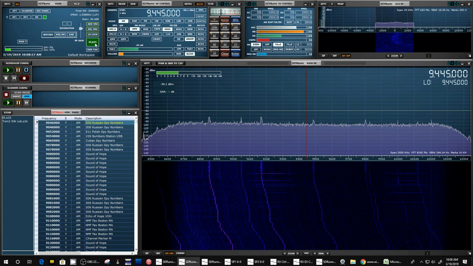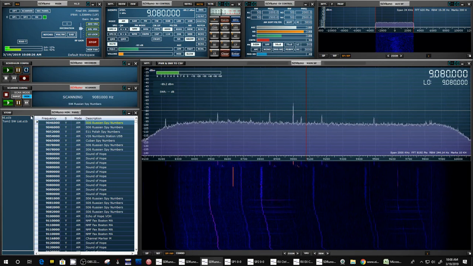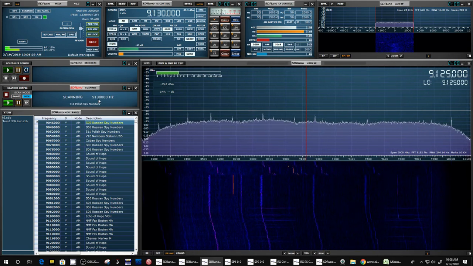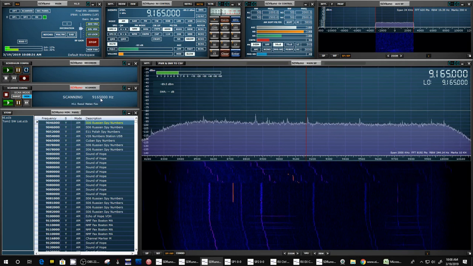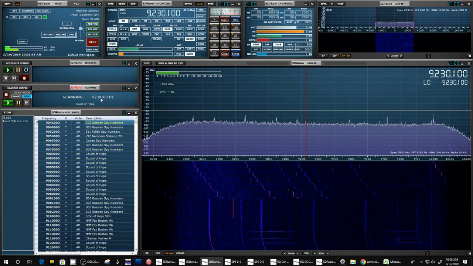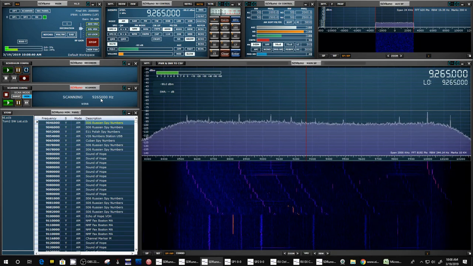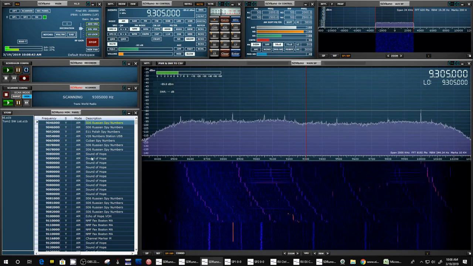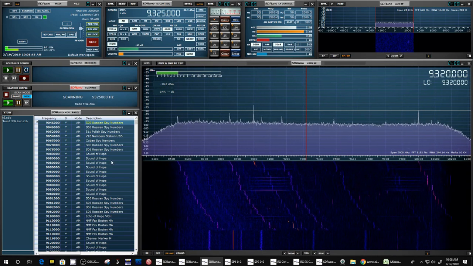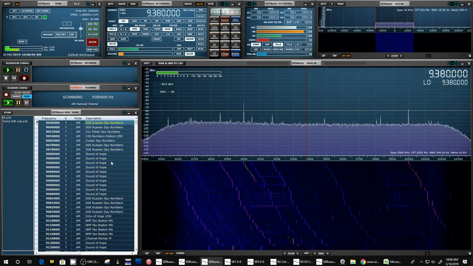And I'll start play. Got to start the radio first, and then I'll start scanning this memory bank that I've created. And it's scanning. And you can see up here, it's going pretty smoothly. And the beauty of this is, since it came from the EiBi database, it has information about the particular frequency and the station and whatever program's on. So you see that up here. And so it's scanning through there now.